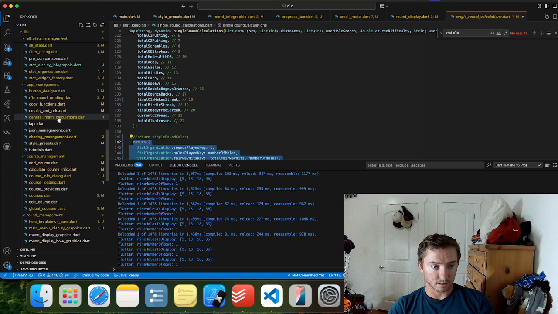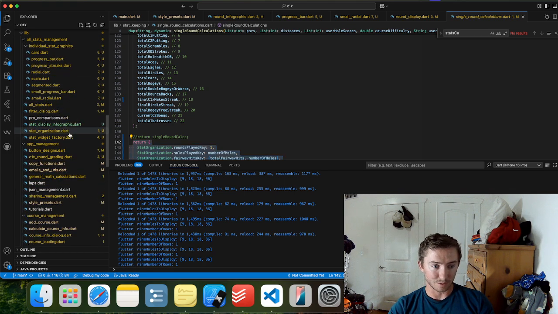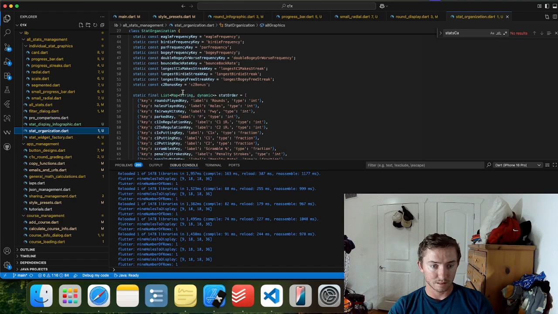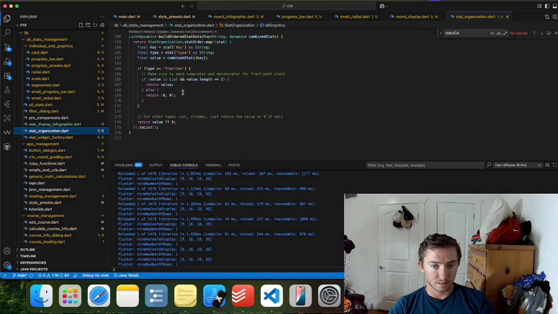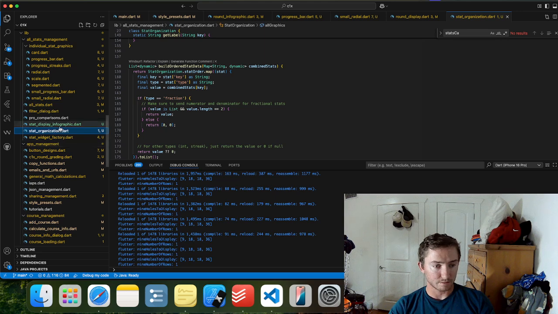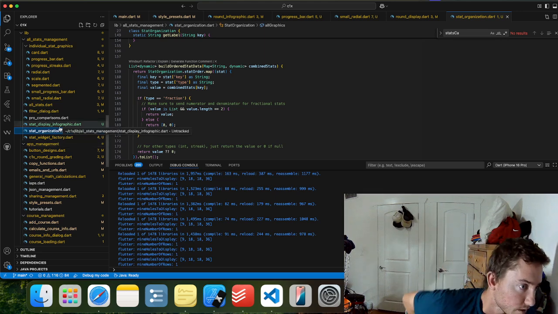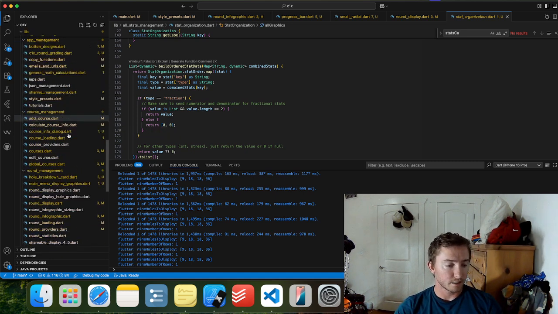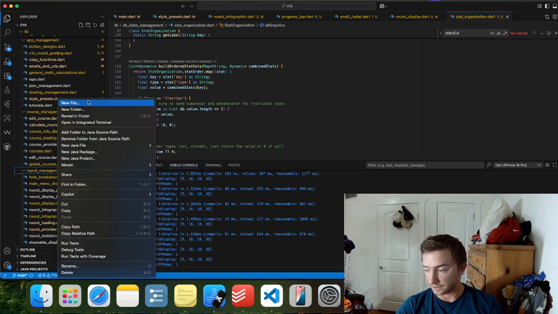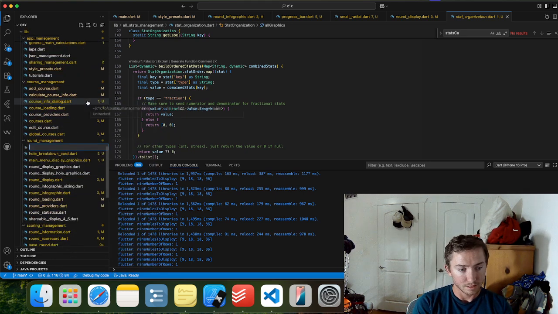Display calculation stat, maybe just in that stat organization file. I feel like it's got enough in it. I think probably a new file under round management. At some point I'm gonna have to go up and just clean all of these files.